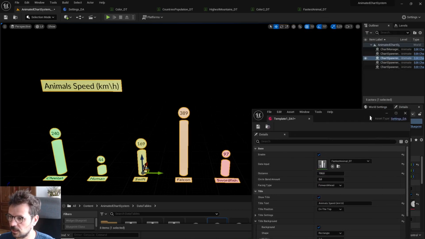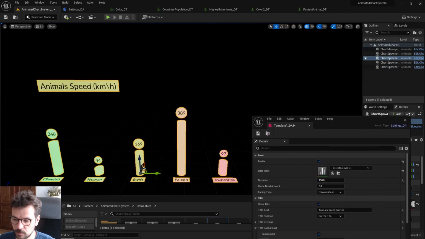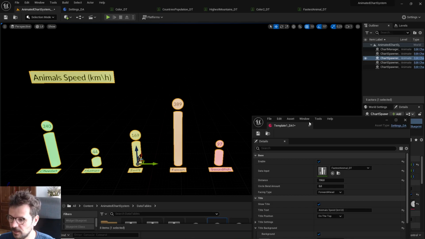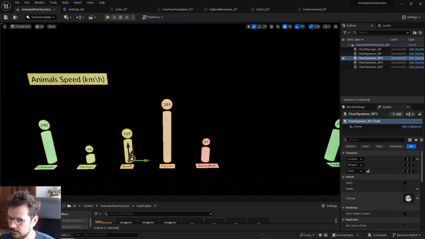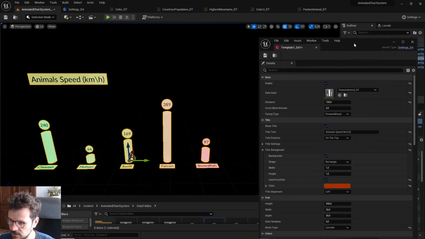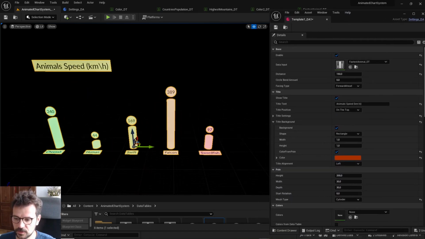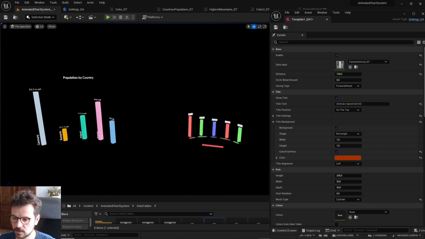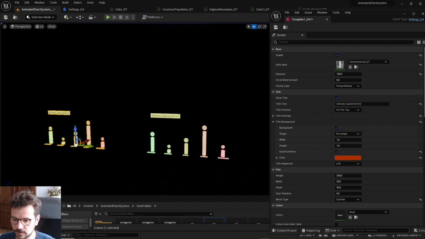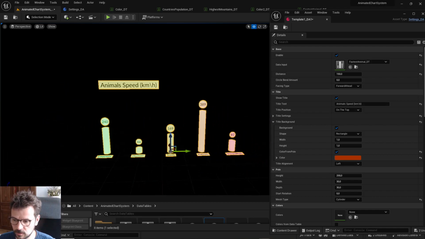It is dedicated for television broadcast and things like that. So it is a blueprint that you place in the level, and it has settings with data assets. When you open the settings, you can set up various things with it. I have different styles of it, so you can make different styles of poll charts.